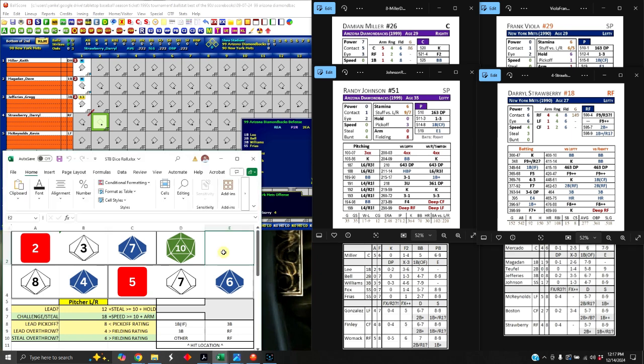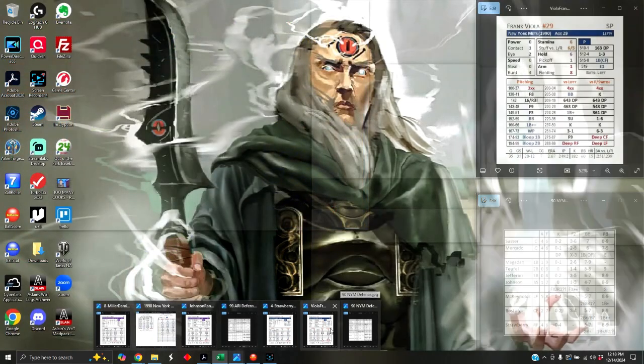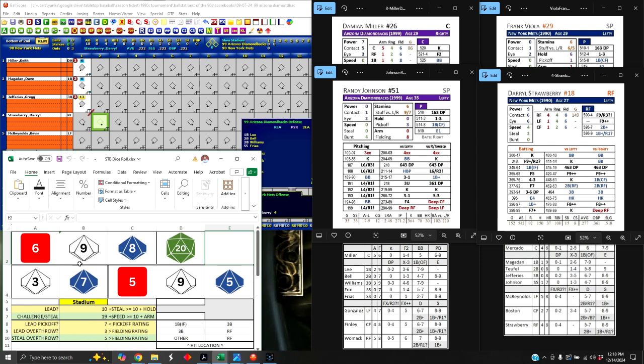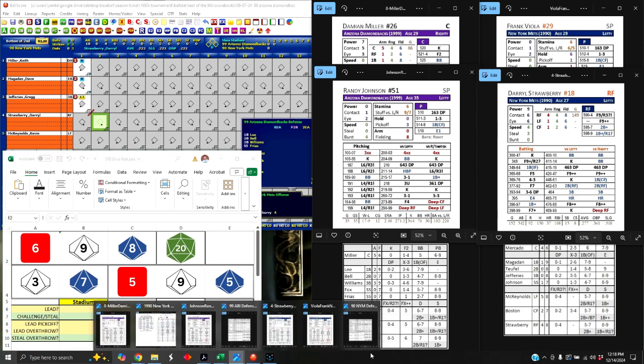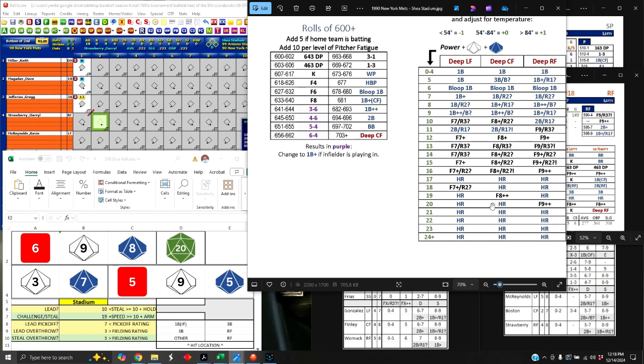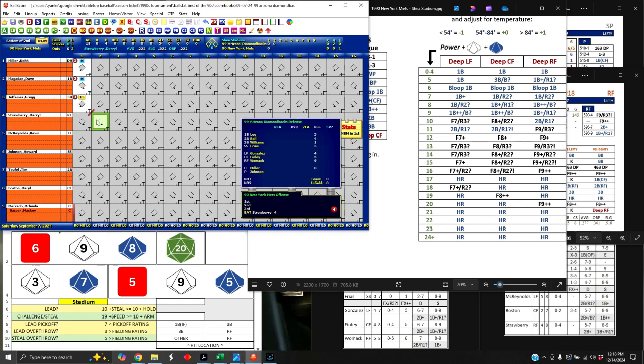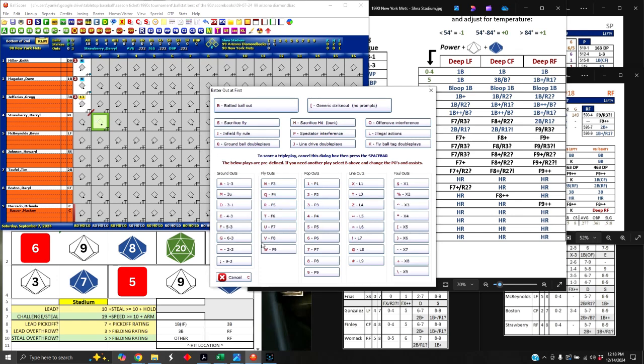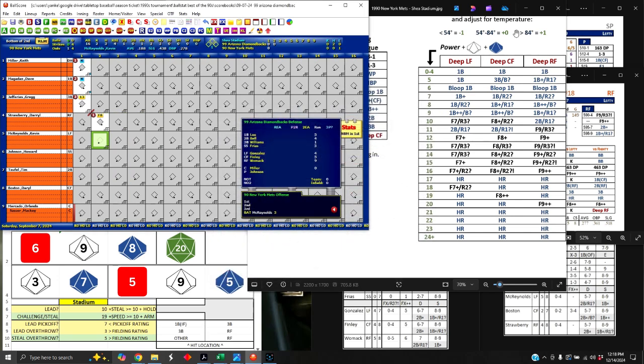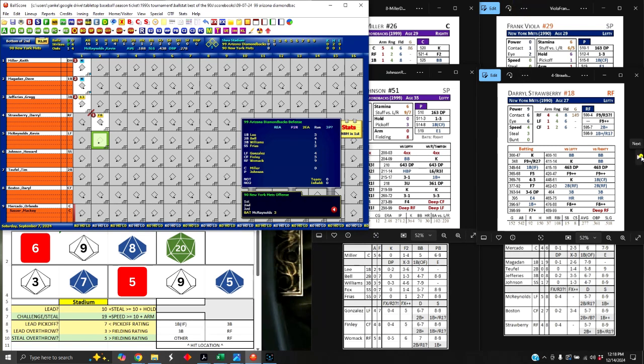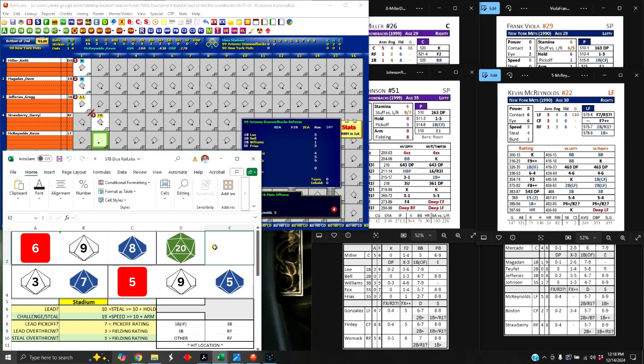Johnson facing the heart of the New York Mets batting order here, starting with Darryl Strawberry. Strawberry's only hitting .222 in the tournament. 698 becomes a 708, and that's going to be a deep center field, I believe. It's deep center field. 19. Oh my gosh, look at that. That is at the wall. Finley able to haul that one in with a leaping grab here for the first out of the inning. Strawberry just shaking his head at that one.